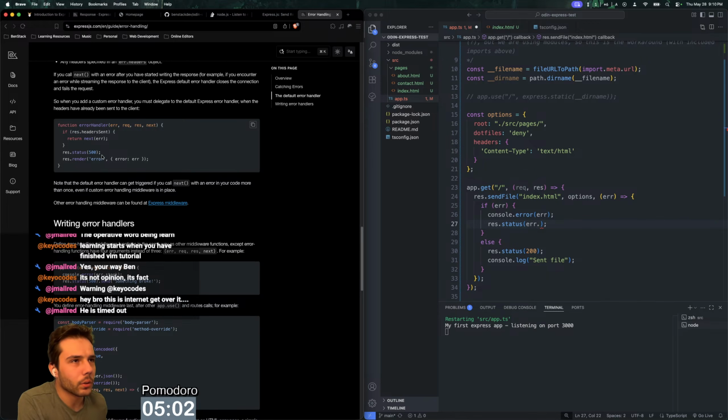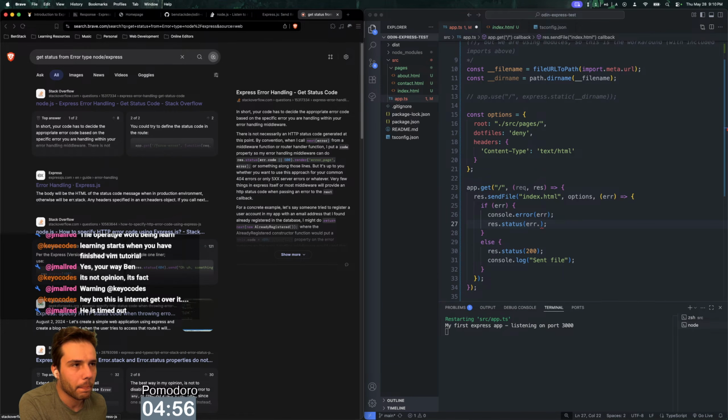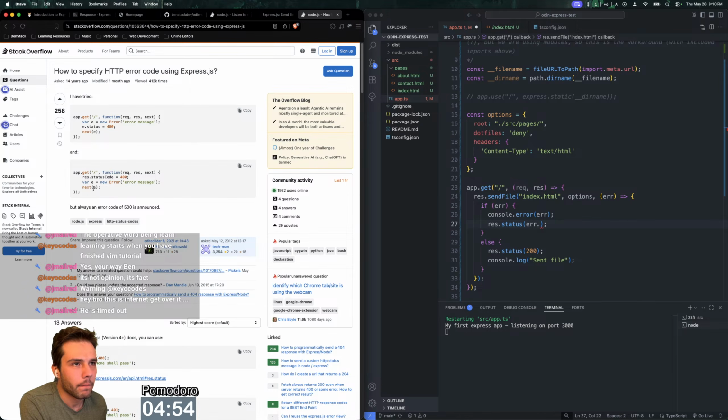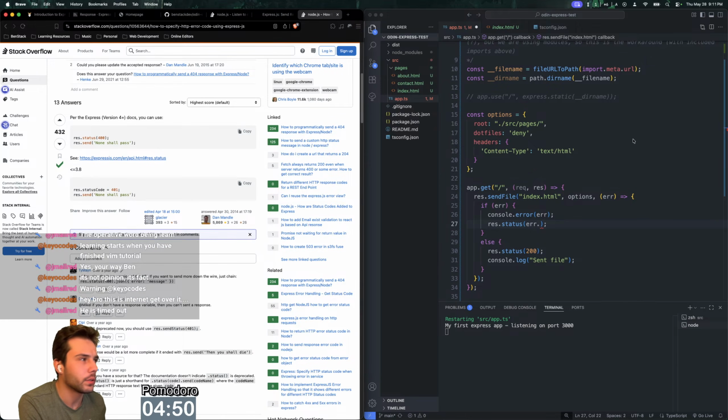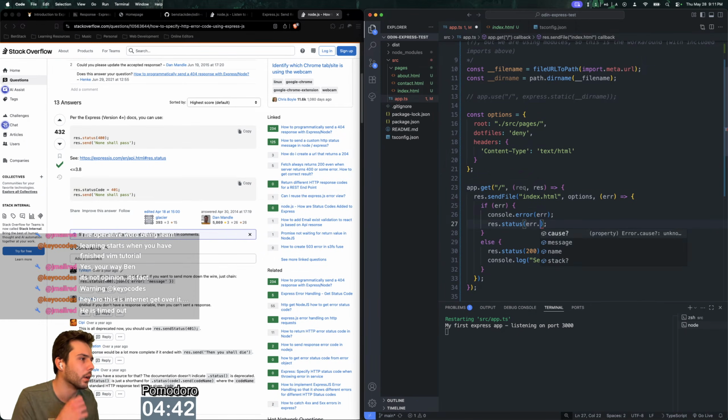Okay, I'm going in circles here. I don't know why. I have the error object, and then what's the schema of this error object? Or not the schema, I should say, the error type. I don't know what the type definition of this is. Error dot what?